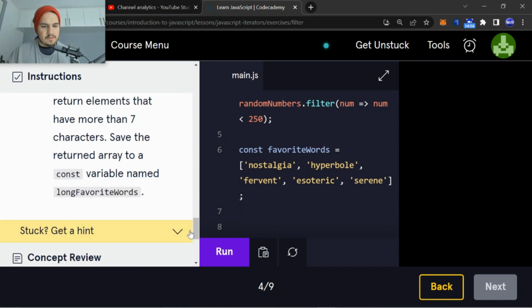Then save it to a constant variable longFavoriteWords.